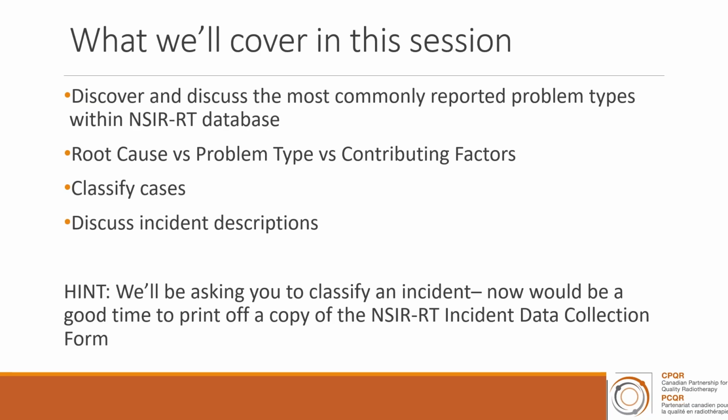So some things we're going to cover in this session. We're going to discover and discuss the most commonly reported problem types within the NSER-RT database. We're going to look a little bit at root cause, problem type, and contributing factors. We're going to work through classifying some cases. We're going to look at some incident descriptions and discuss that.